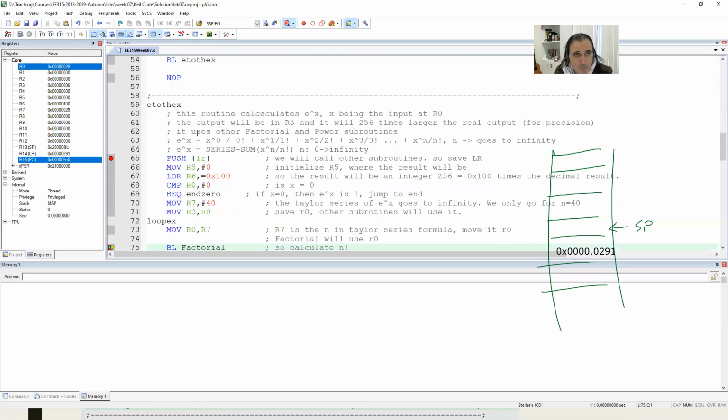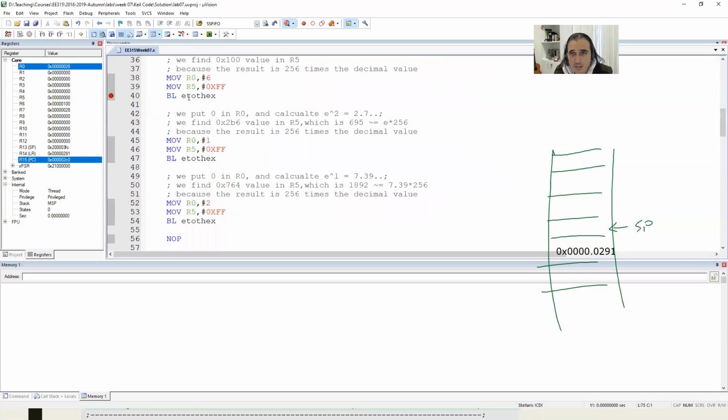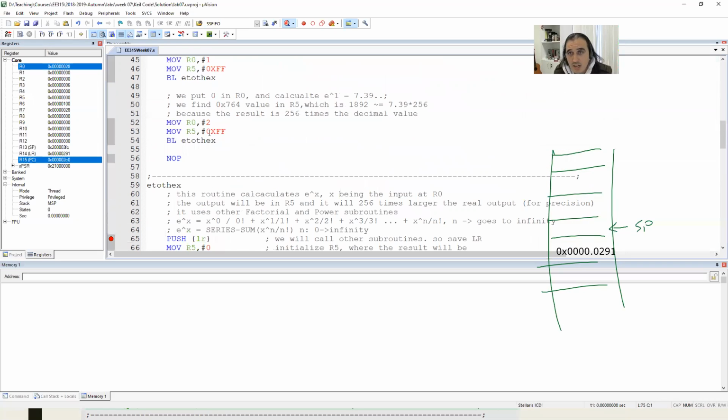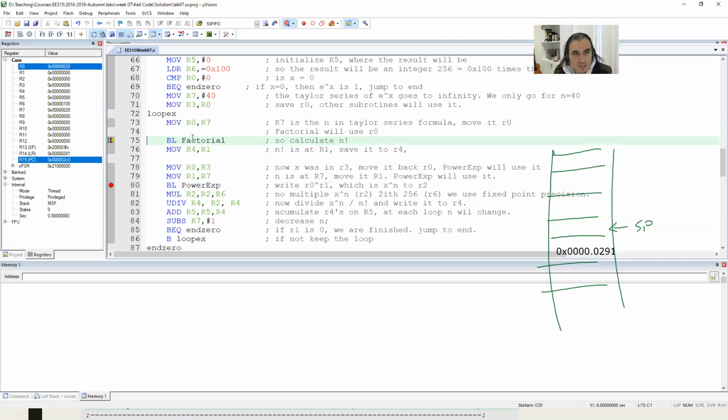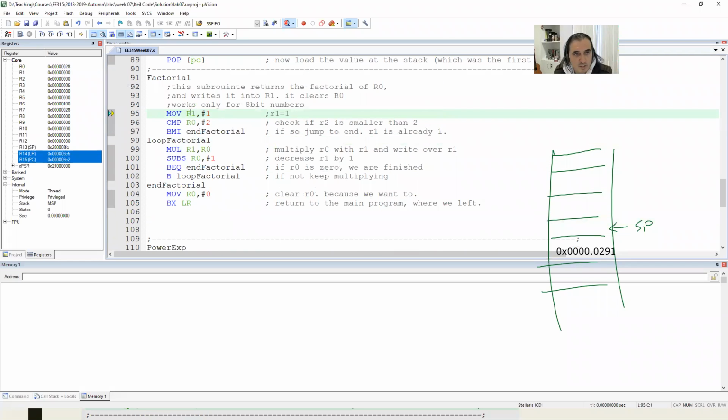But LR kept my way back home to here. If I lose the value inside LR, I won't be able to return, right? If you just go inside factorial, the value inside LR changed, guys. However, I kept the previous value of LR at the stack.